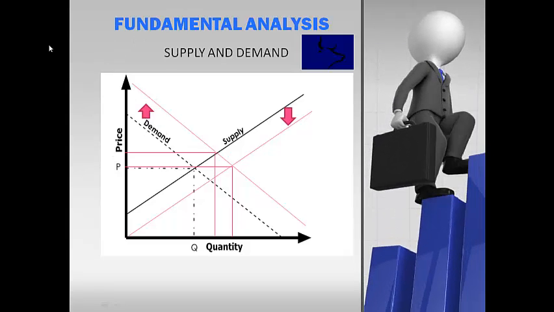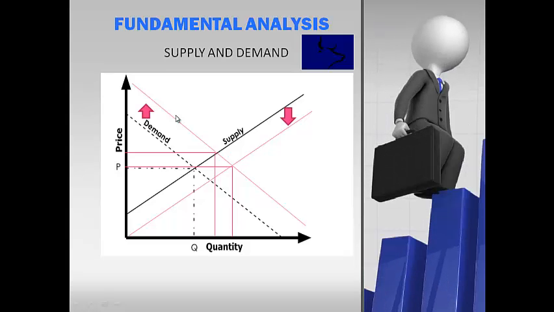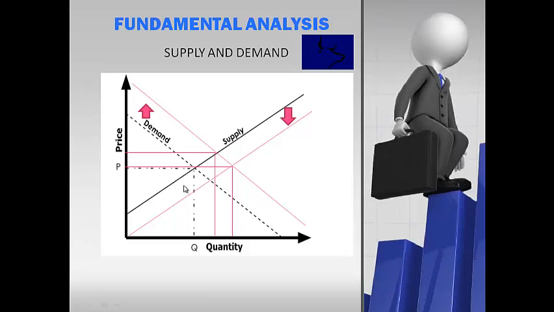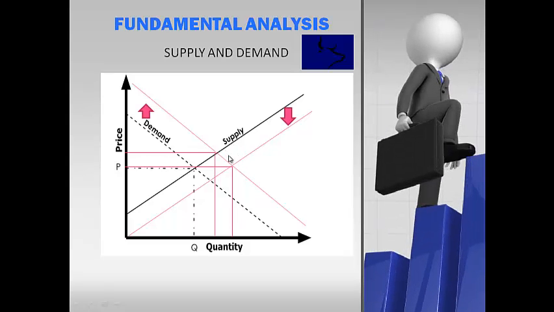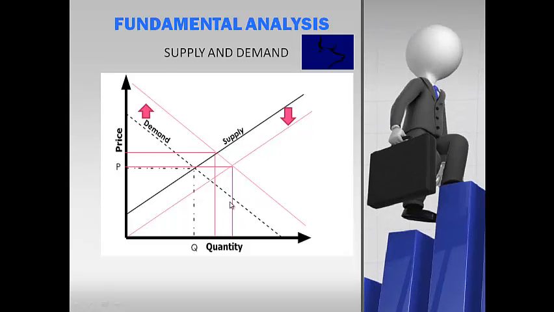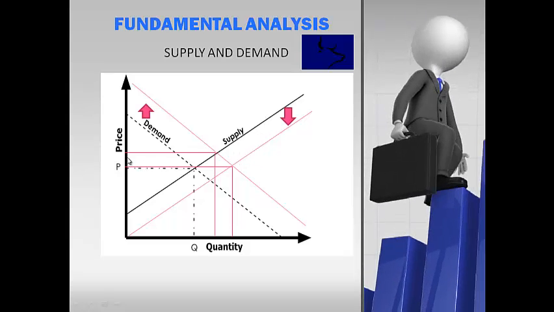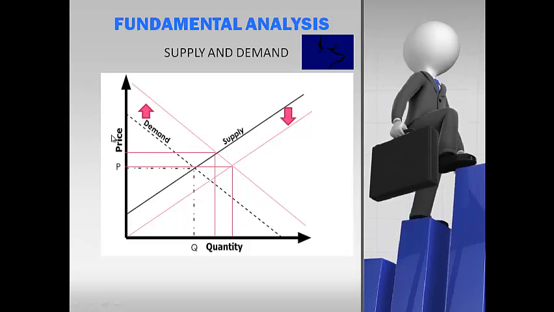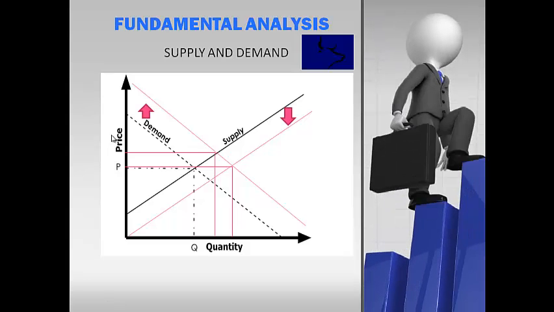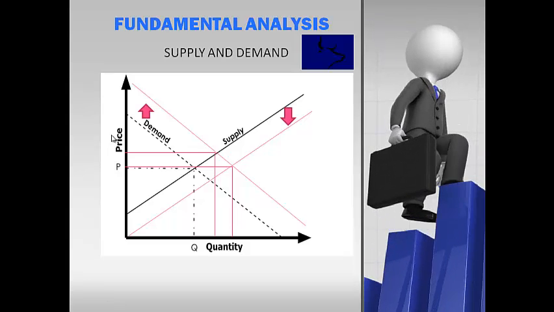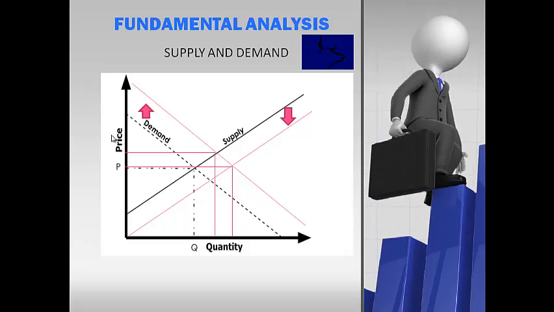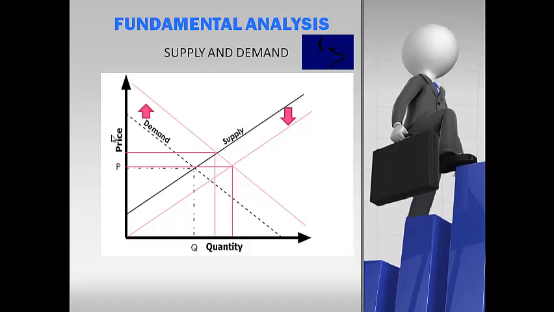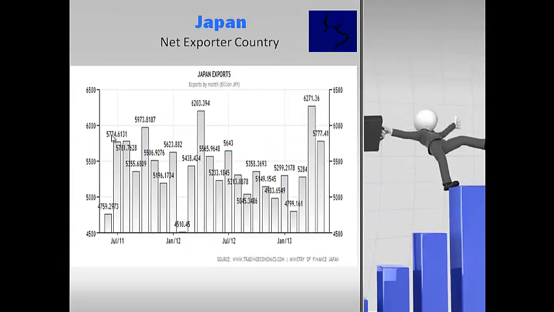And the opposite happens when the supply of one specific thing, in this case one specific currency, increases. The prices tend to decrease. So as the supply increases, the quantity increases, and the prices will move down, as we can see here. Just keep that in mind, because we're going to be focusing on one specific currency in one specific country, which is Japan. Now let's move on to the next slide and talk about Japan.